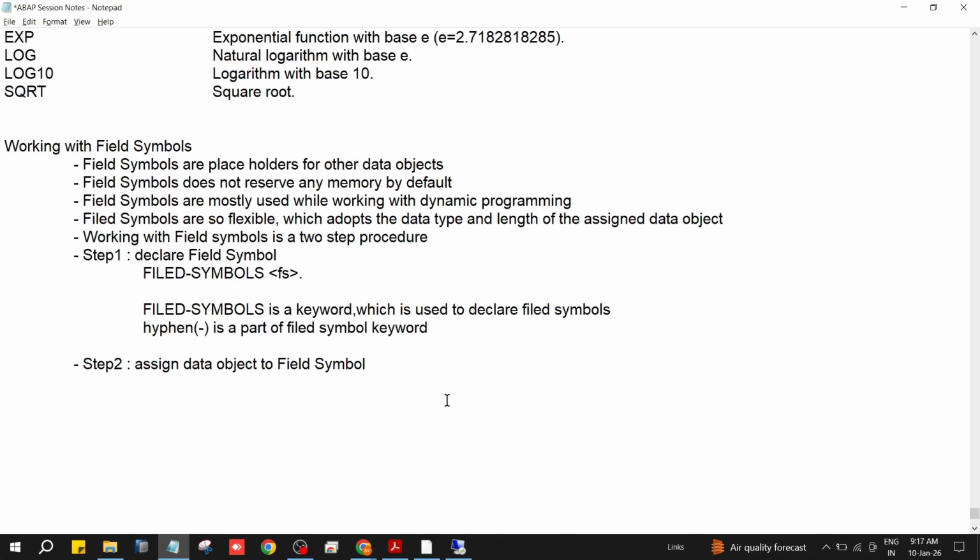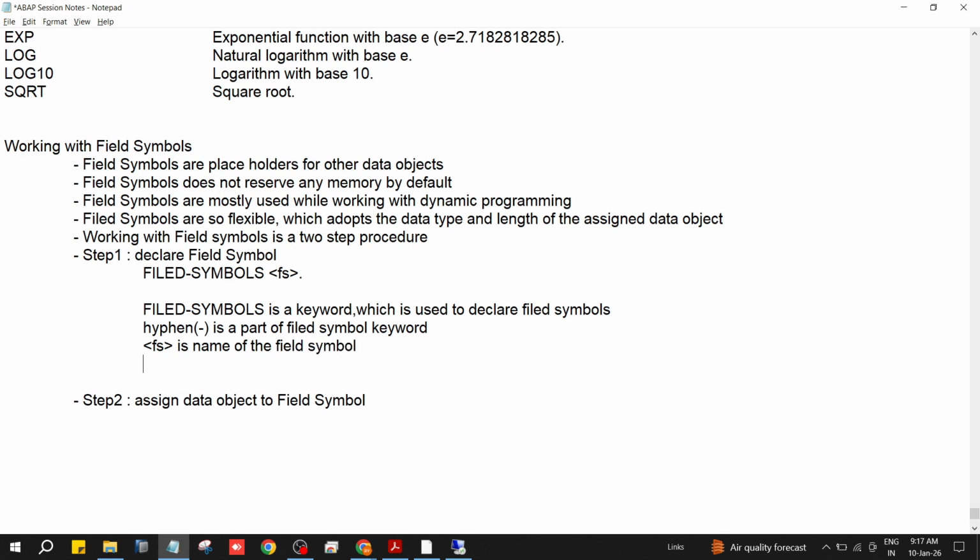Now, what is this FS? FS is the name of the field symbol. A field symbol is always represented within angle brackets.